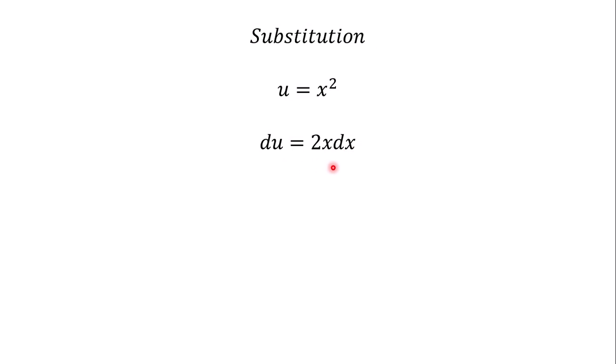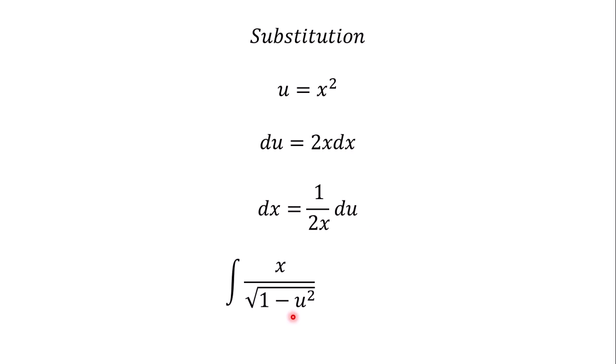We are not going to find anything to replace this x in the u world, because we already have another x there, and that is the reason why we are not finding anything to replace this x in the u world. Okay, so this dx here is equal to 1 over 2x du. Now dx is equal to this, and x squared is equal to u. Now let's put this into the integral and see what we are going to get in the u world. Don't worry about this x here.